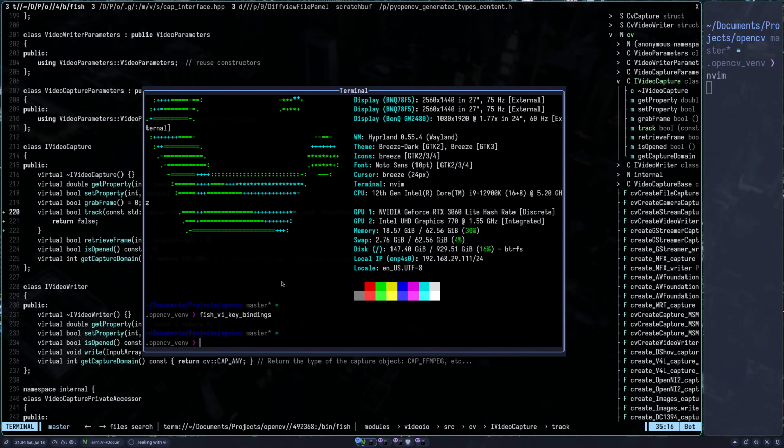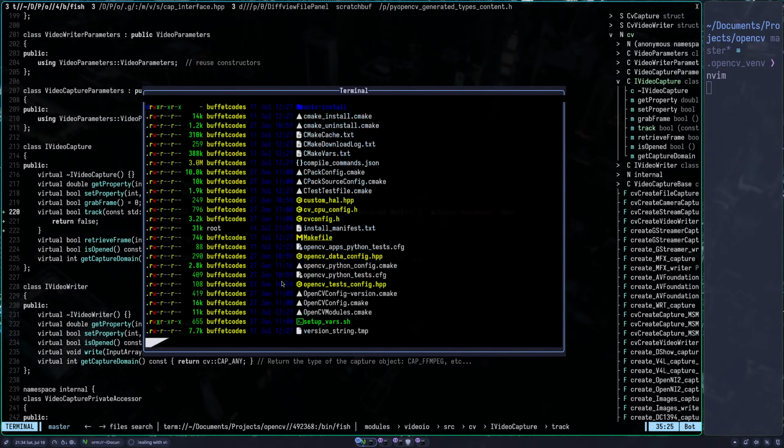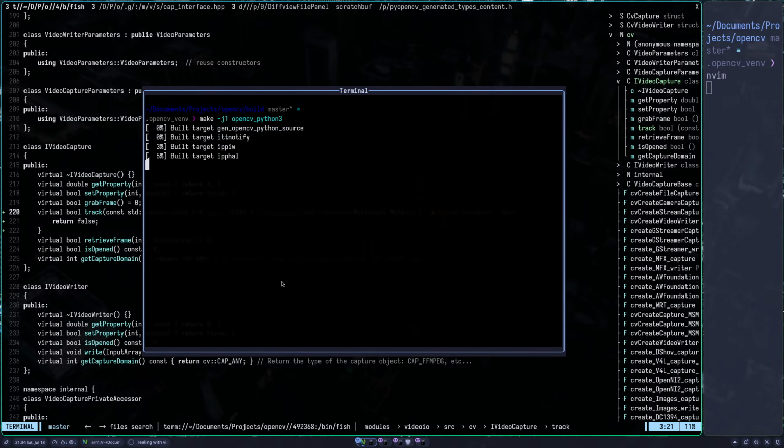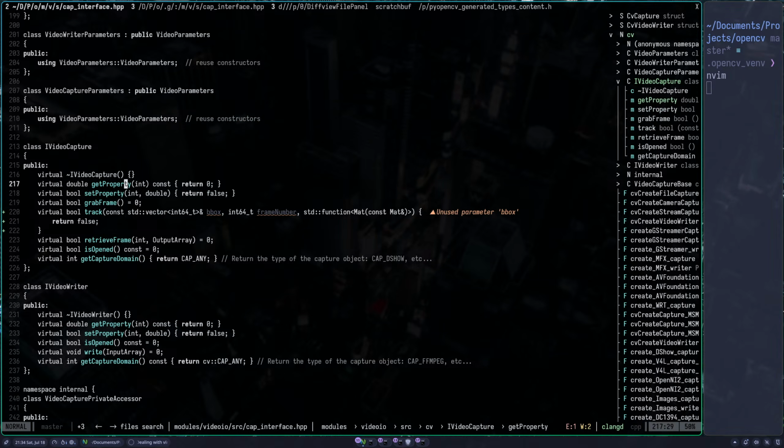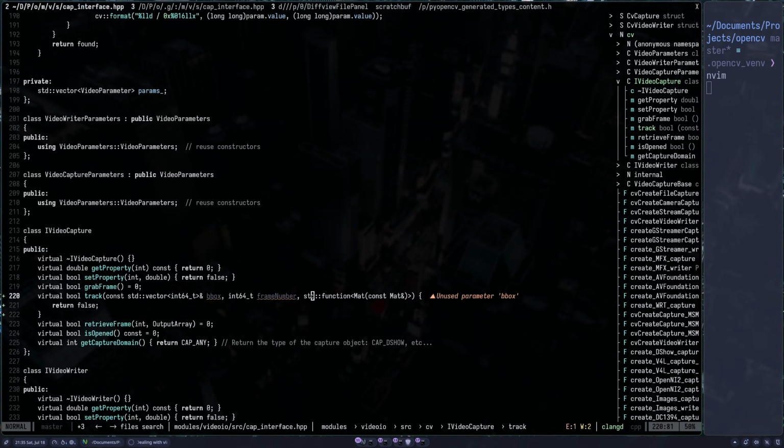This just means that, okay, we need to have, let me build this again. We will have to define this, right? So we'll have to define this at the right place where Python bindings conversion can take place. Very firstly, we are in over here. Which file are we in right now? We are in cap_interface, right?